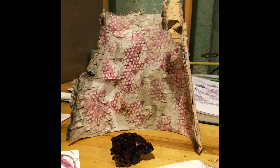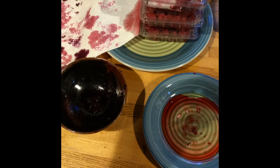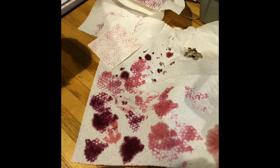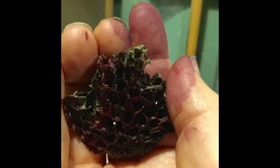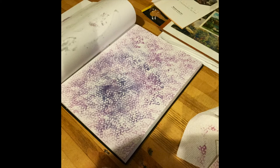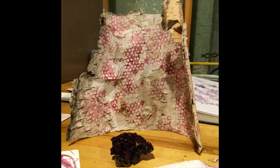My vision was to block print a honeycomb on a piece of birch bark using natural inks such as blueberries and raspberries. So I tested it out in my sketchbook, and it was a little bit heavy, so I had to modify it. Here's a close-up of that honeycomb I was using. So I began to figure out how much ink I needed and ended up with what I was looking for, the honeycomb on the birch bark.